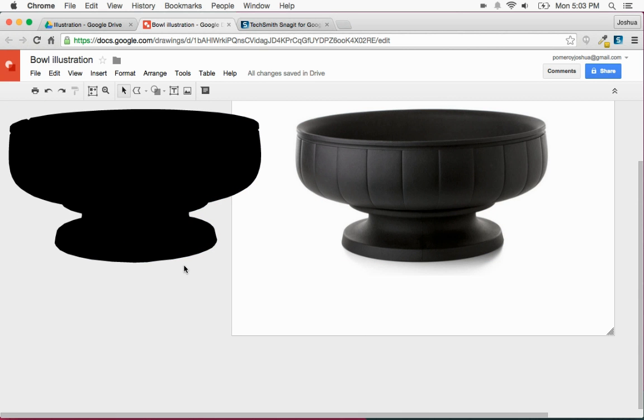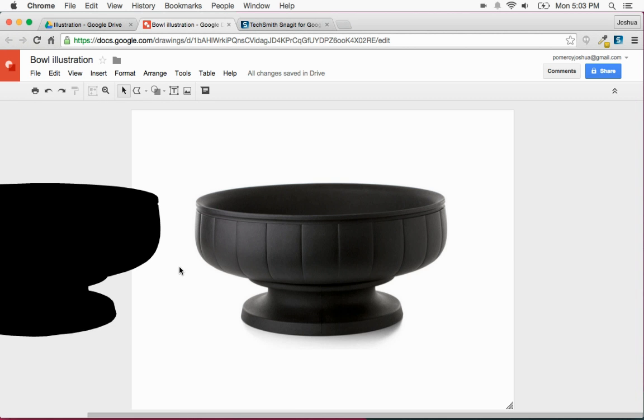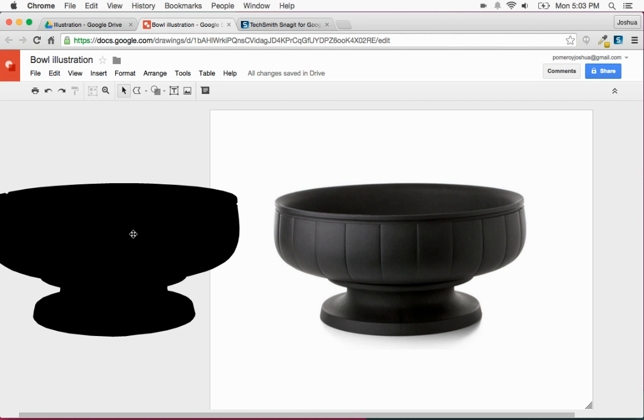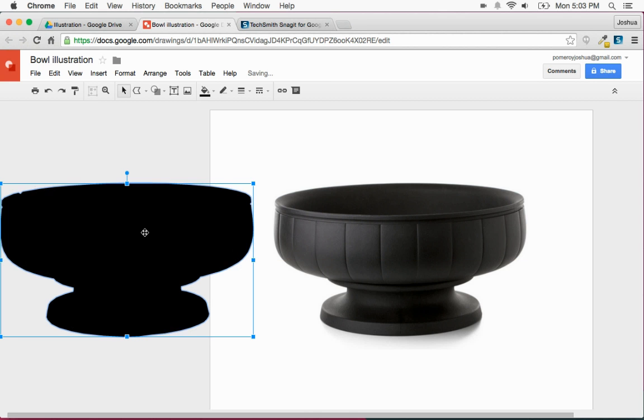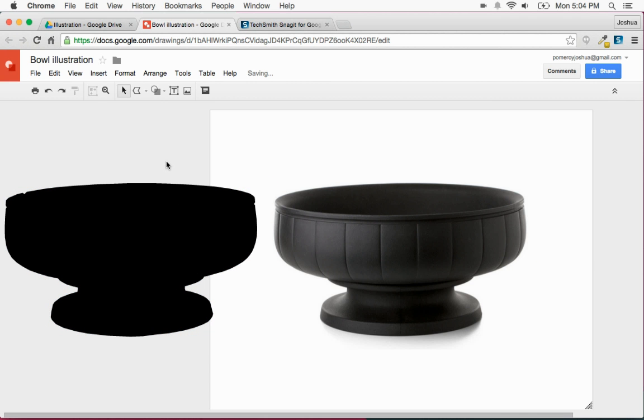So you see already, if I just wanted the silhouette, I've got a really great silhouette, and when I zoom out, I really don't see this real jagged edge. I get the whole gist of this bowl as a rounded object, which I think is pretty interesting. So you can do a lot with that Polyline tool. This would already make a good icon or symbol for something. But let's take it further.